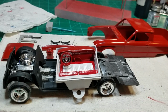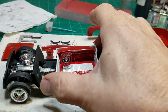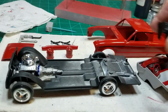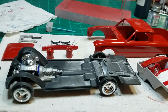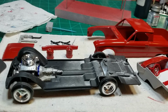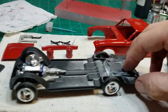Okay, here we are. I got the interior assembled, with the exception of the seat belts. I need to put those in yet. The firewall is not quite finished yet. I need to detail that, as well as the radiator support wall. As you can see, I have the engine in. I have the wheels on.